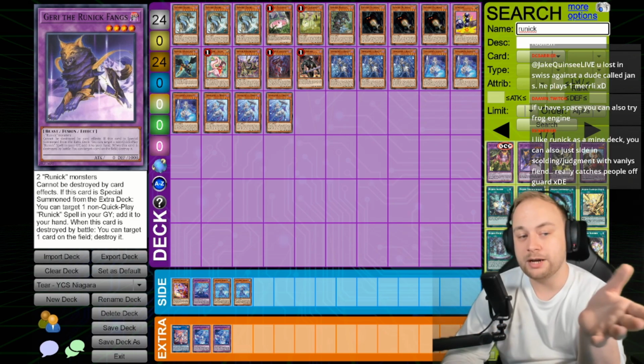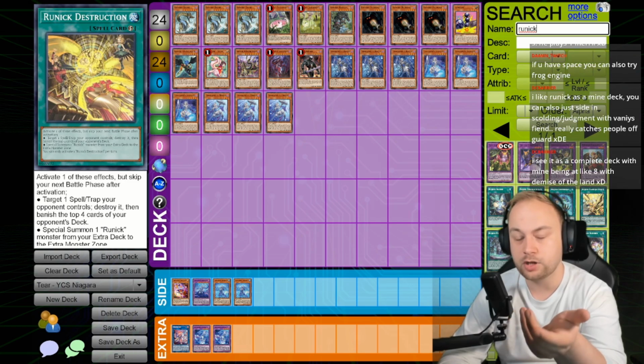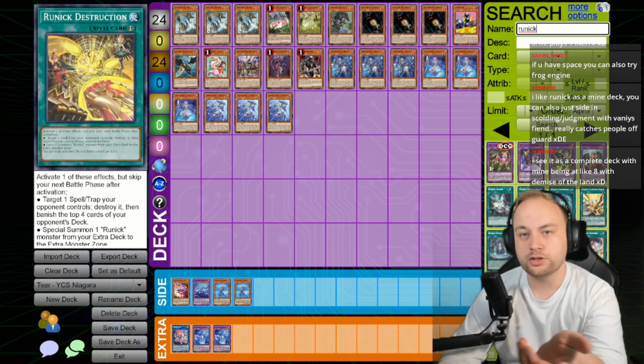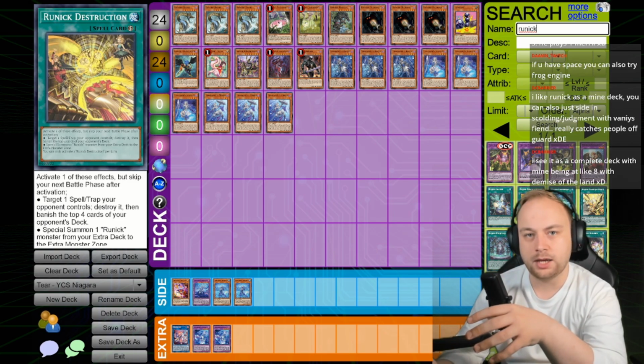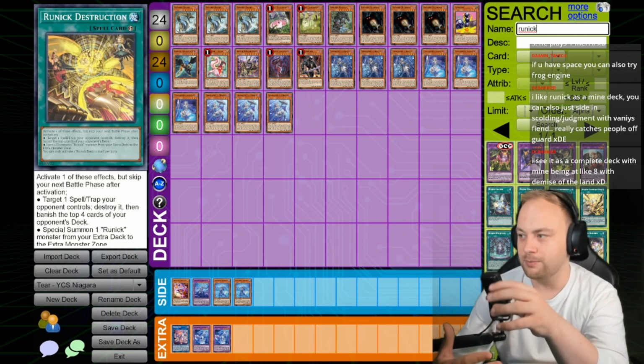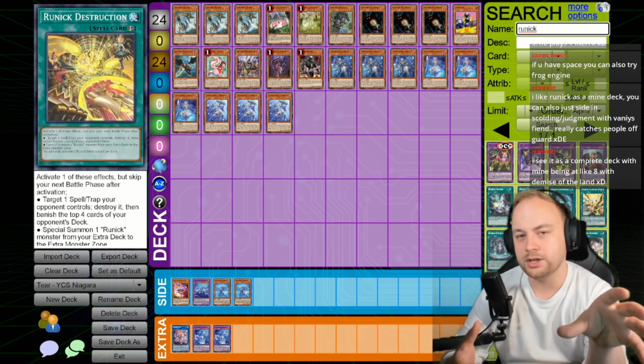But look at most of the spells. They destroy monsters and negate their effects. They banish the top cards of your opponent's deck. It's broken. So there are going to be high variance times where you hit a Ronin Tone and banish it from play. You're going to hit a Gizmek, banish it from play. You're going to banish a Snow from play. Right now, that's really valuable in the current meta game. So don't sleep on the Runic stuff.